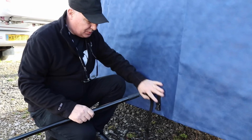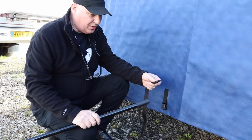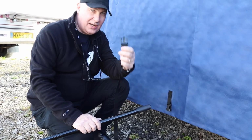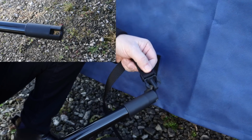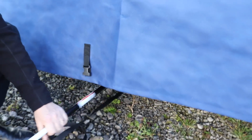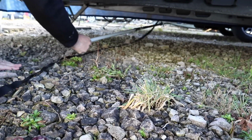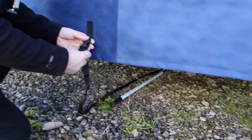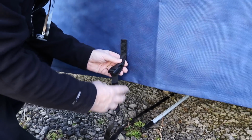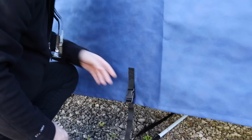Okay, so what we're going to do now is we're going to fit the securing straps to the underside of the caravan. Now Protec have come out with a really handy thing, which is you take the actual clip, insert it into the handle there, and then you can pass it underneath the van to the other side, like so. Secure the strap here, and then we'll go around the other side and secure the second.